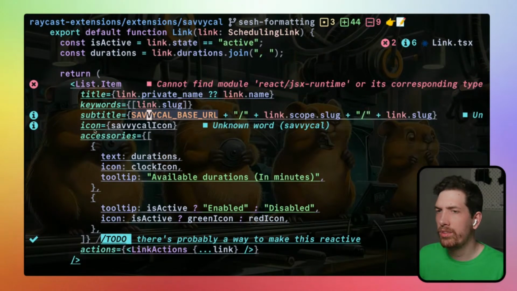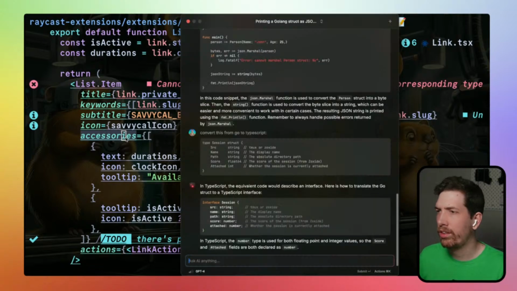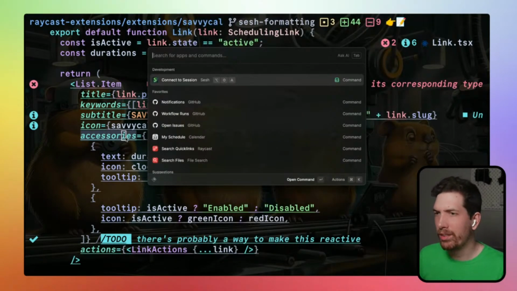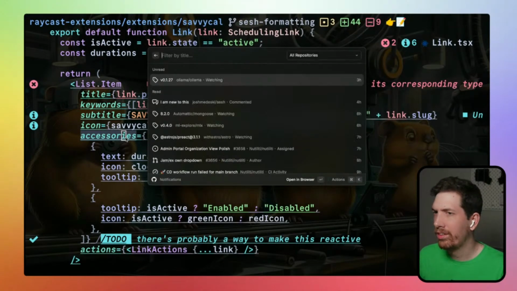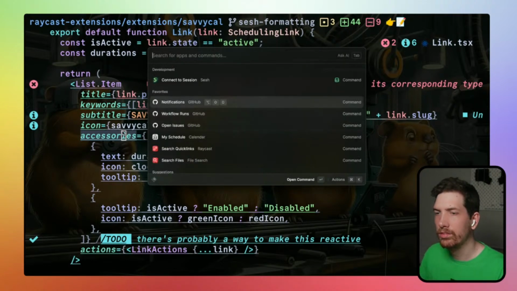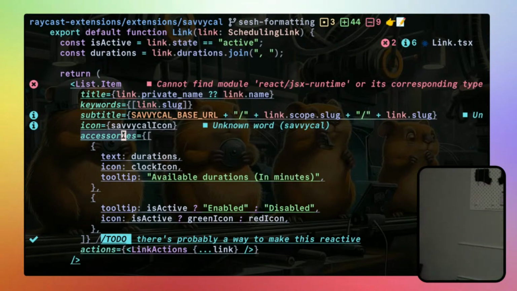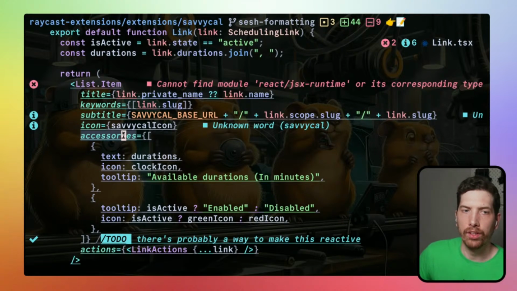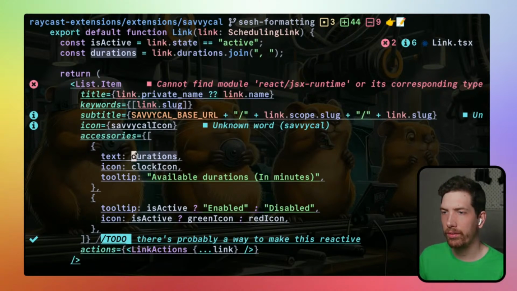So we have subtitle, we have accessories. Are there examples of better accessories? I really like how GitHub does this relative thing. So we'll just start with something simple, right?